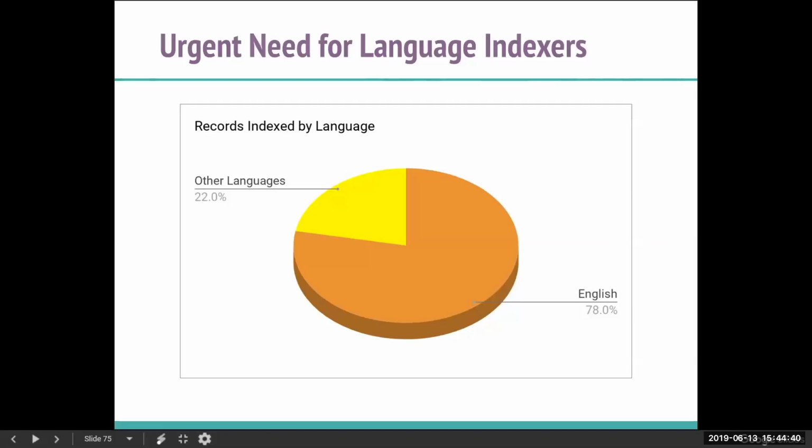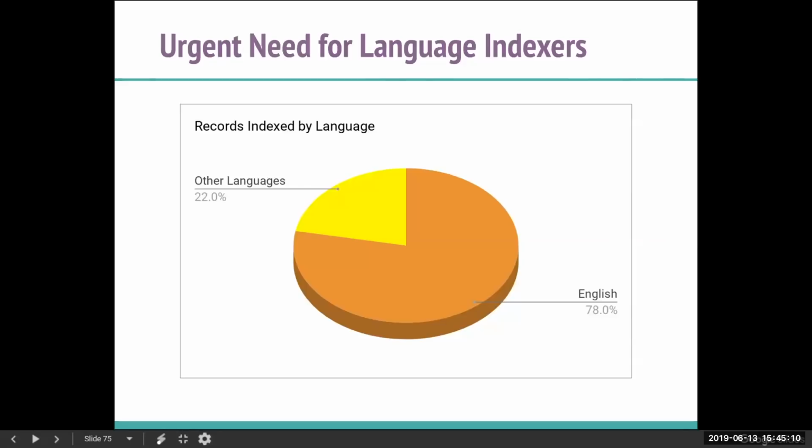This was so exciting. This was like a big step to becoming a global church. And we are truly, the Church of Jesus Christ is truly now a global church. So more than 50% of our members do not speak English as their native language. What's wrong with this picture? We've got under a quarter of records that are in another language than English, but over half of our members speak another language than English.